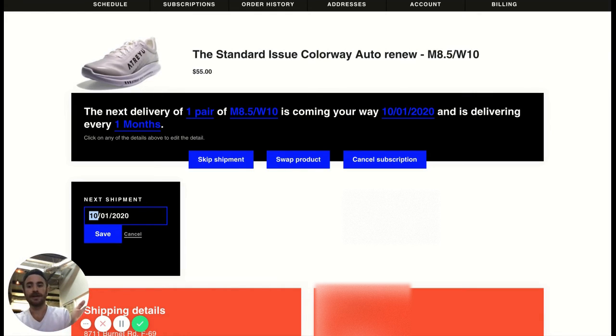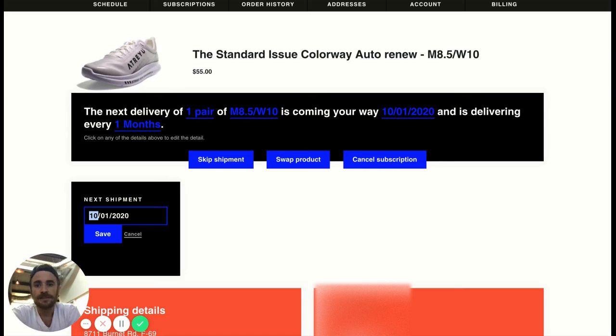It'll wait till that night. Specifically, I think for us, it's around 10 p.m. CST. So they all trigger pretty late at night. If you change it for today, it'll be later that night that the order will process. And if it's predetermined, like it's on the 3rd, it actually goes at midnight on the 3rd, so it's at the beginning of the day. Either way, just know that when you change your date, it's not immediate. It has to wait until that credit card batch, or the automated batch is what they would call it, at the end of the day.